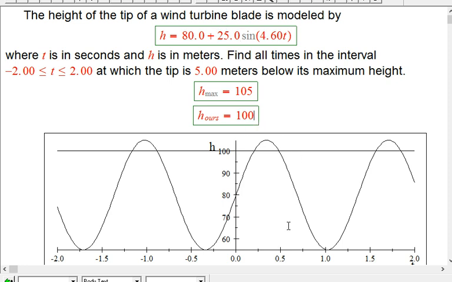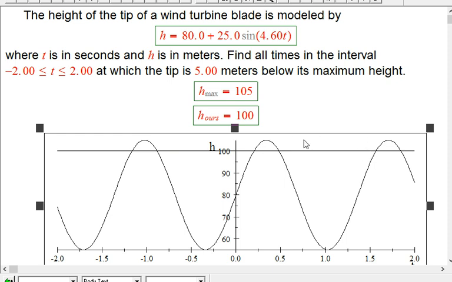So I've gone ahead and graphed this function. Notice that this is not going down to 0 on the axis here. It's only about 55, so the 0 would be way down below. But it's graphing the height as this sinusoidal function, and as advertised it goes up to 105, down to 55, and we've also graphed the 100. I've graphed it on the interval from t equals -2 to 2, and we see that there are 6 times when this should happen. As is usual, there are 2 for each cycle, and that should be showing up.